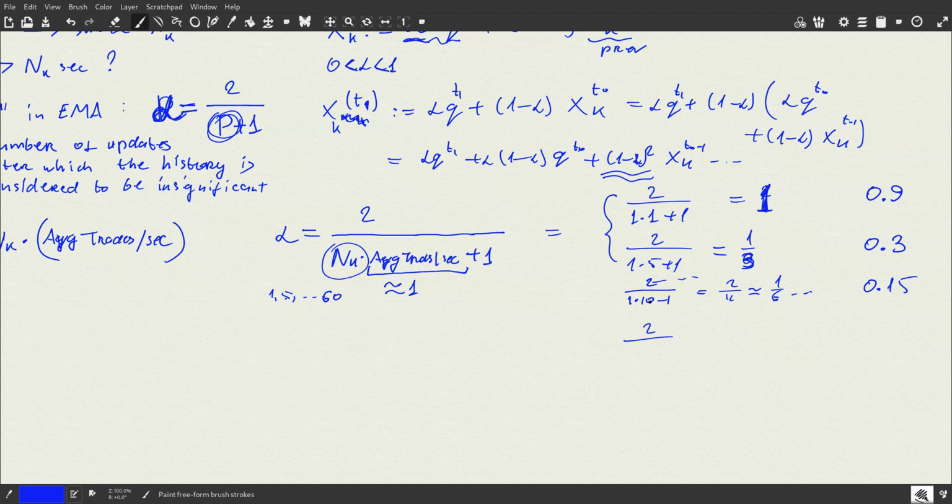The next one is going to be, oh sorry, did we use 10 seconds? No, we didn't. We used 15 seconds. My apologies. So this is 2 over 16, which is 1/8. Therefore, it is 1/5, or you can approximately say the next alpha is, why not 1/5? You can keep it, and so on. Each next alpha would be about half of the previous, and only for the first alpha you have a gap of let's say 3 times.